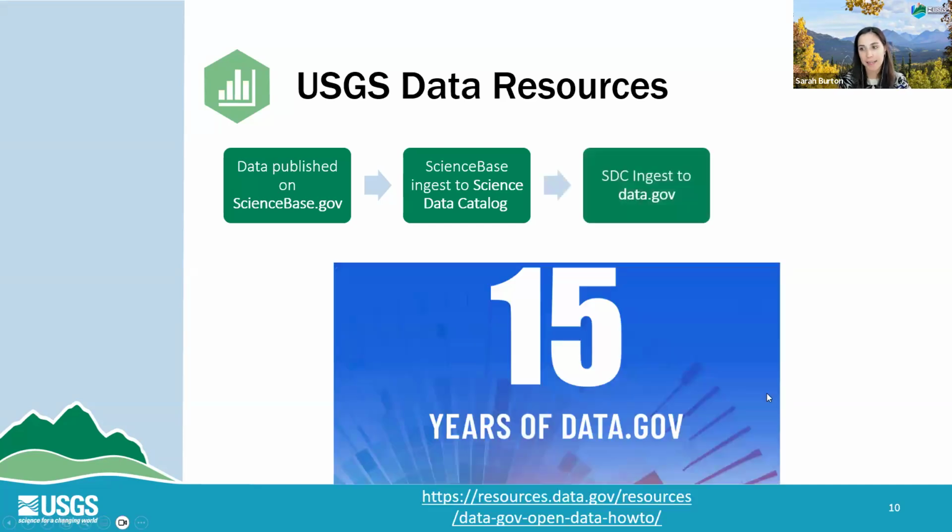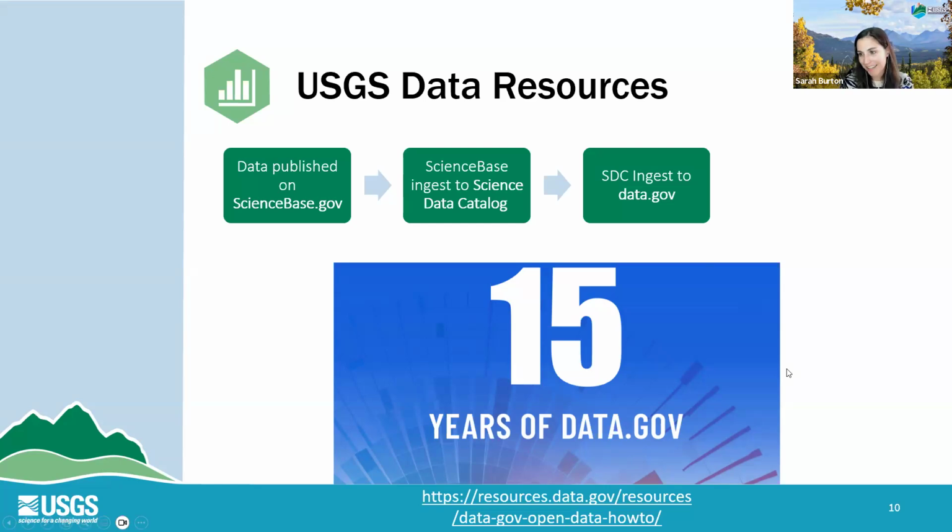Then from there, it also flows into data.gov. So data.gov is the data catalog for all federal data resources, as well as local and state agencies that have chosen to put their data resources on data.gov. So this is another way, if you're looking to share the resources that your entity has, you may be able to have them be shared in this catalog. And so that's a really great way to search topically, again, spatially, the whole thing, for where you can find data resources, and it'll point you to the repository that it's stored in.